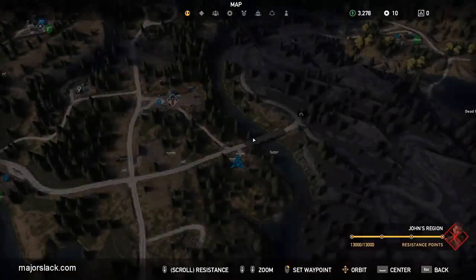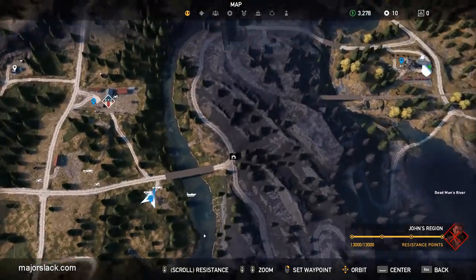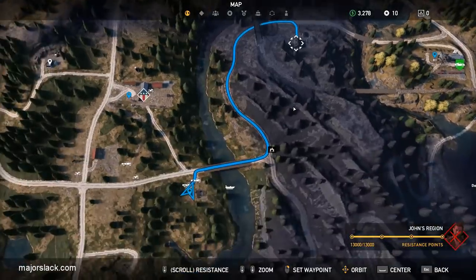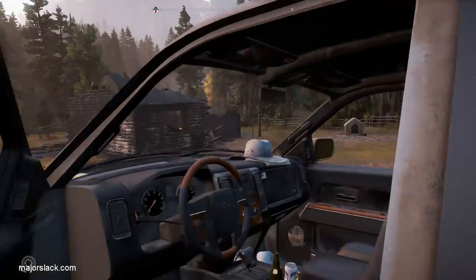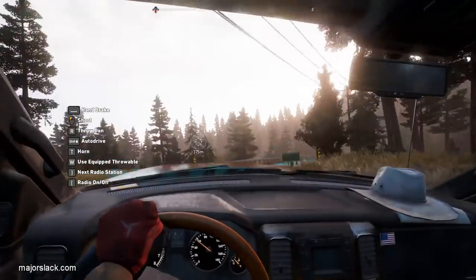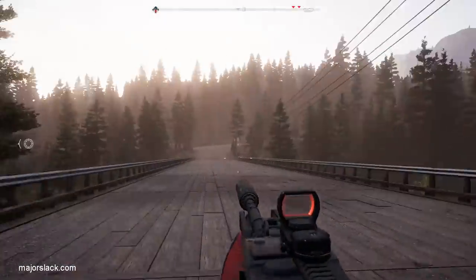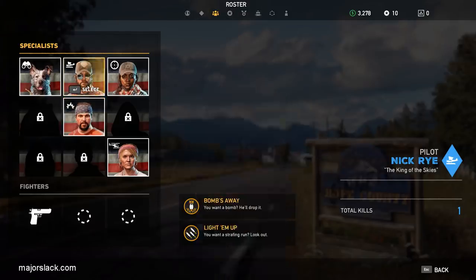Next. The haunted house. What's this here? A cult supply vehicle, yeah. The O'Hara haunted house. Let's go there. That's a prepper stash. Get a quick 3 perk points doing that. You know what? Tell you what. Let's walk there and hire Nick. See if we can get his challenge complete.